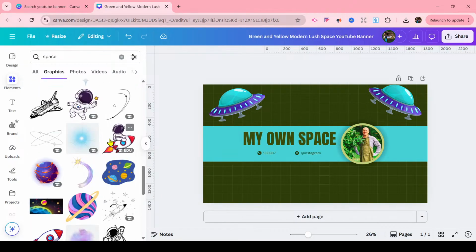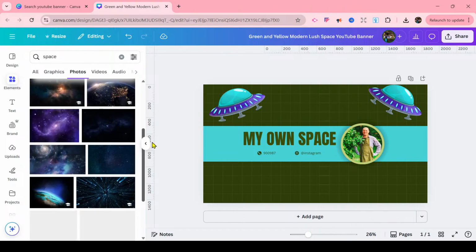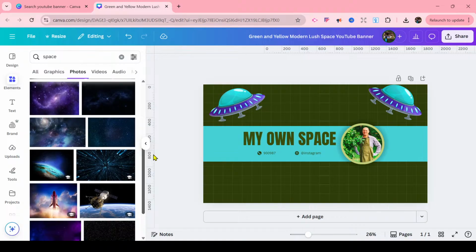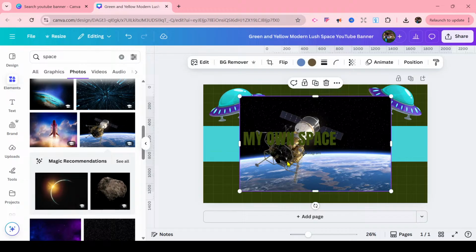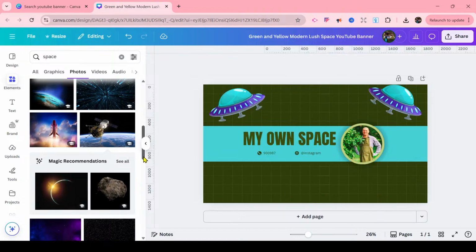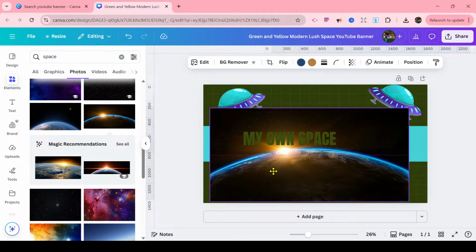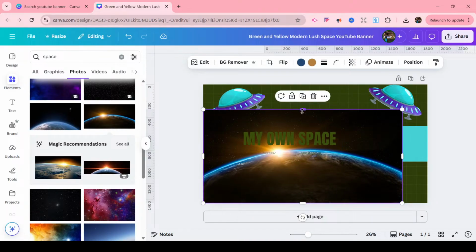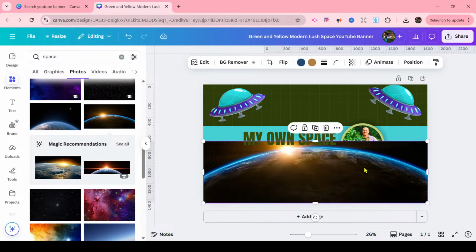I want something relevant with the space, so I'll choose something. I think I can use this. No, I'll delete this, and I'll go and find out something. Yeah, I've got something very nice. So I can actually modify this, and then I can minimize this, I can adjust it to fit here.